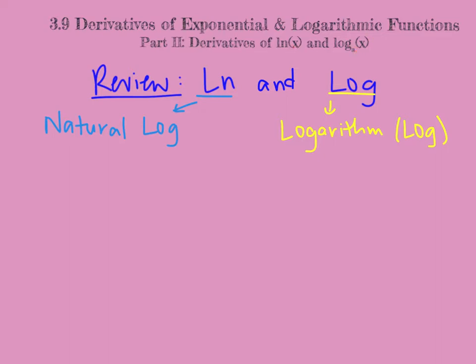So let's do a quick review first of what ln means and what log means overall just in mathematics. Ln means natural log, whereas log just means logarithmic, as the long word. So this is the natural logarithmic function, ln of x. Let's actually first talk about the regular log function. This, in general, if you don't see a base, has a base of 10, unless otherwise written.